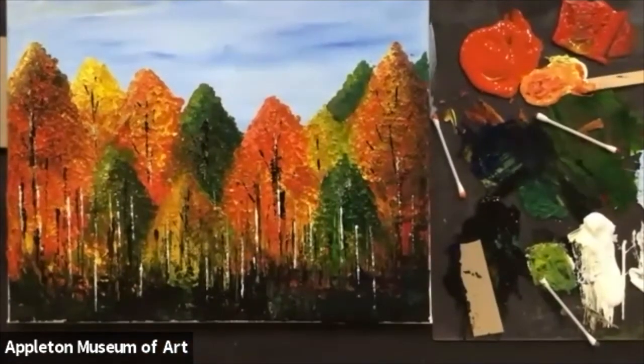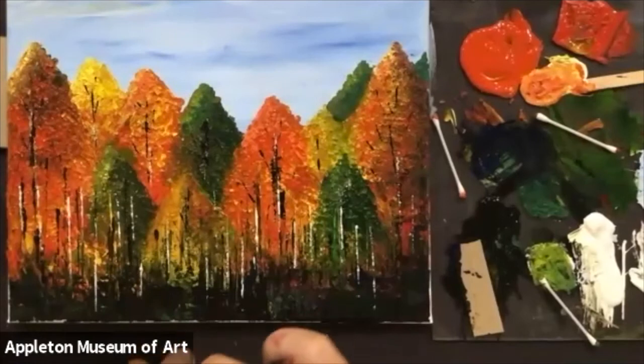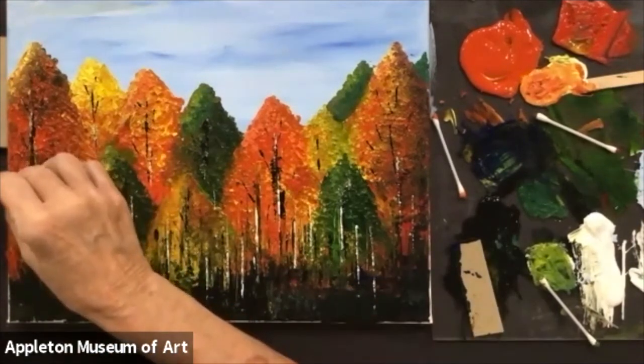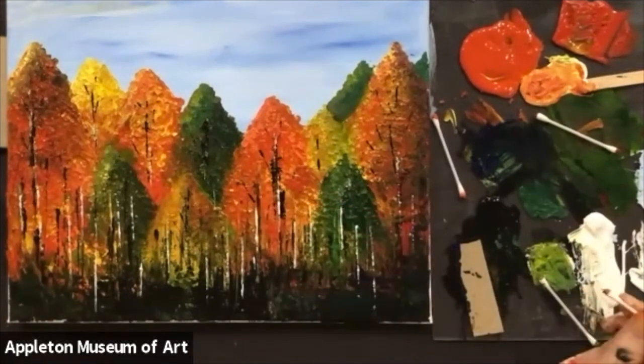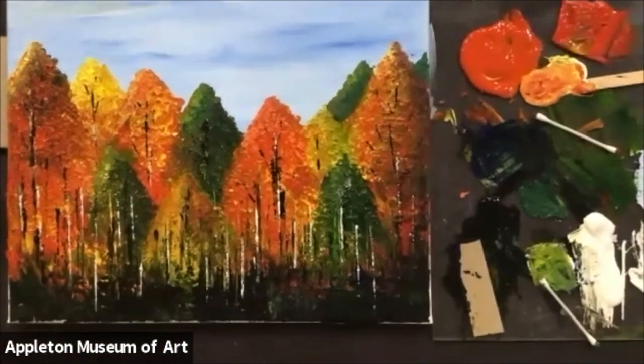With this kind of painting, you absolutely can go back and work at it because you're working with thick paint. So you can add blobs of paint to cover something, like tomorrow when this is dry, if you want to rework that area, you can absolutely do that. Get yourself some Q-tips and you can work on that. And just going to soften up that white line too. If some of the white lines are a little bit too bright in different areas, then while the paint is still wet, just go around them and soften up that area if you think it's too much. But I do believe I've done enough on this right now.